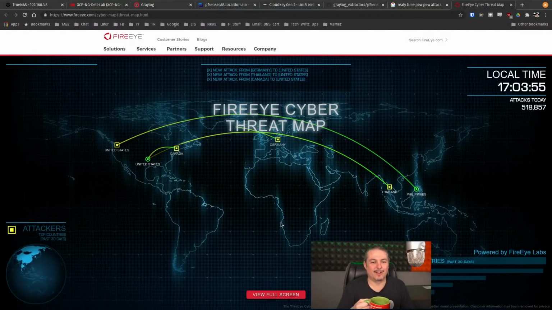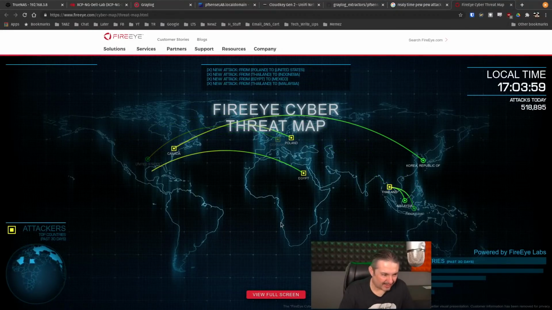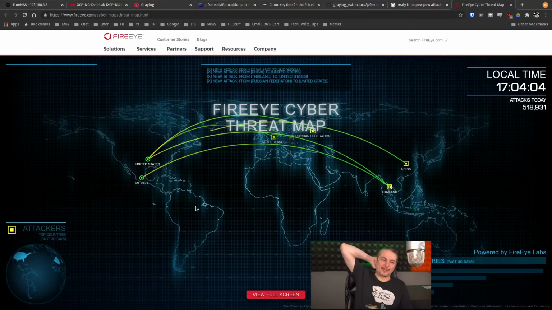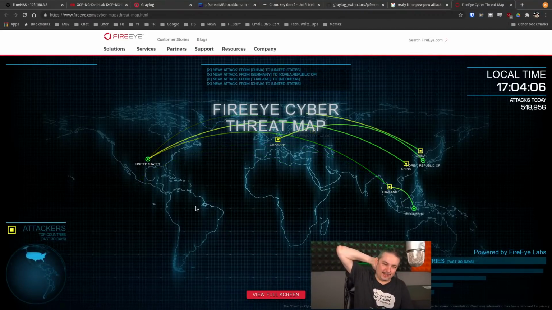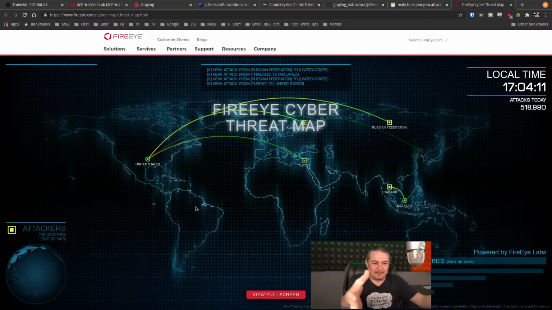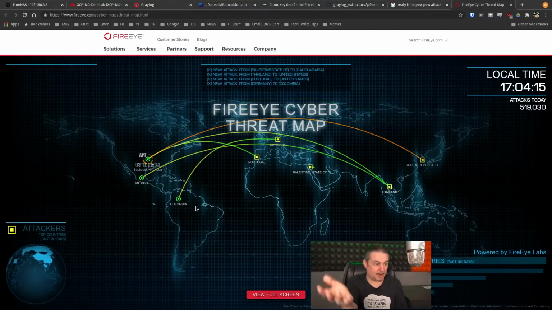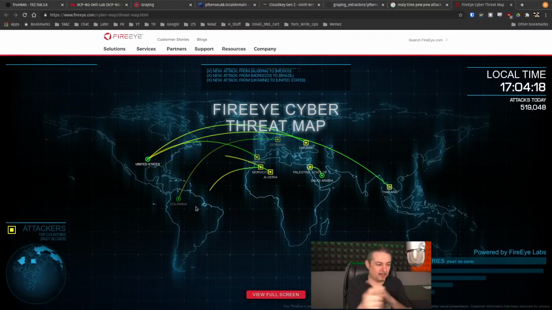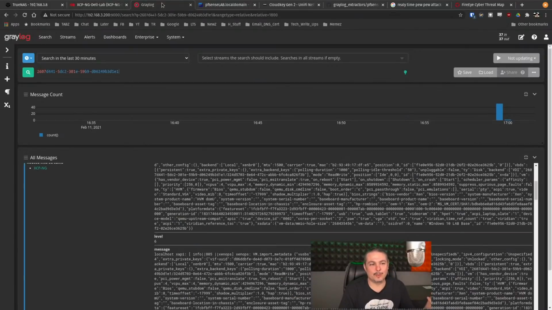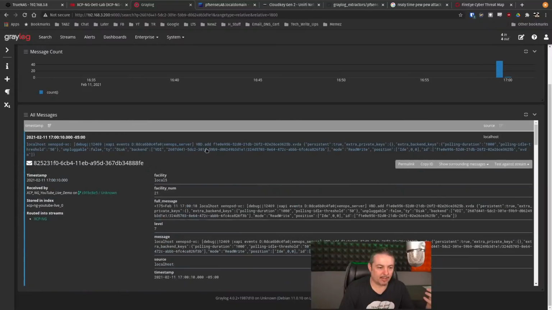Yes, FireEye Threat Cyber Map. So these are the Pew Pew maps, and if you're in cybersecurity, if you're ever having to do presentations to the management people, if you have something in the background that does this, the management people go, hey, look at all those attacks. The bad people are pew pewing at each other. So eye candy for management. Honestly, when you're doing any type of logging, this is more the actionable intelligence type thing that I'm looking for.